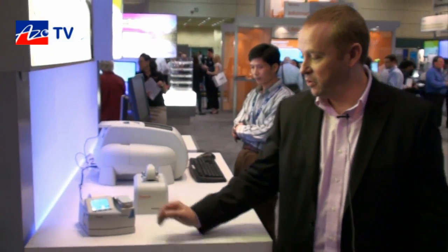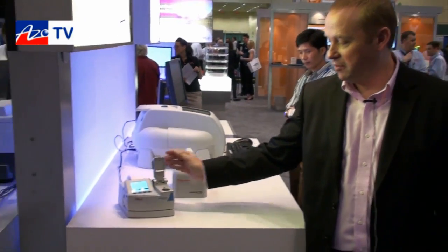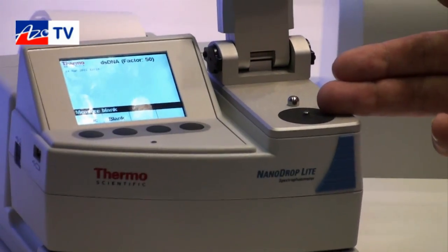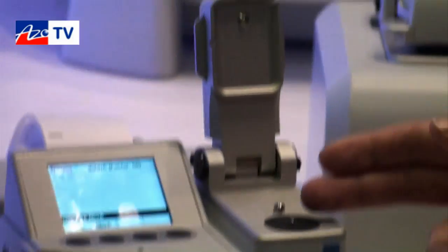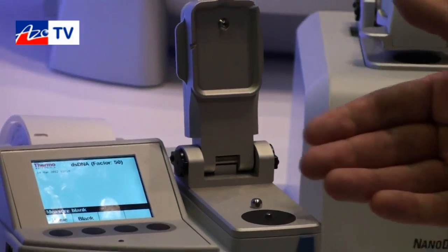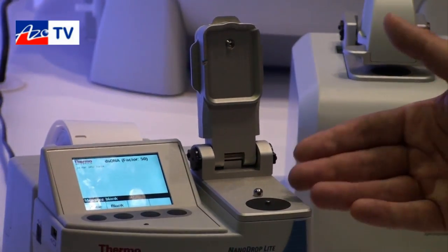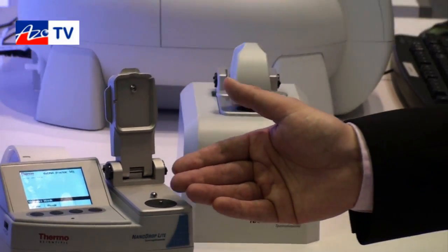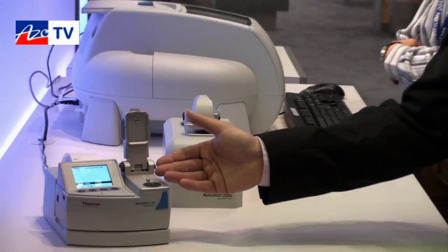And between samples, cleaning and maintenance is almost a non-issue — very straightforward. Because of the form factor of the pedestal, you simply wipe it with a kim wipe, here and here. Some researchers prefer to swab it with a little bit of buffer solution, but we've found that's not necessary because sample carry-over between samples is incredibly small.